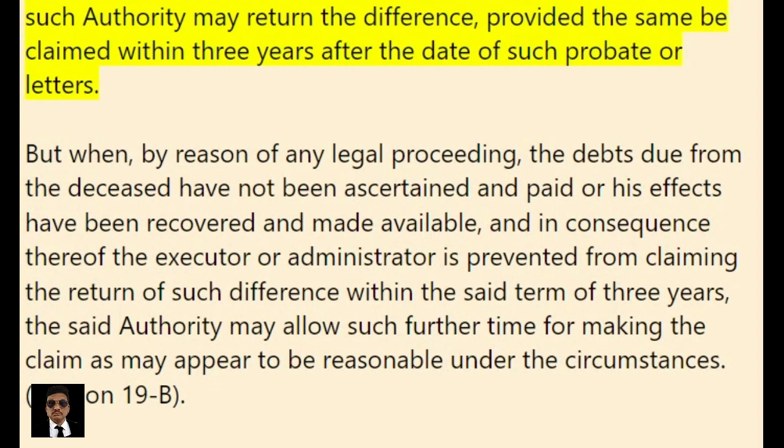Such authority may return the difference, provided the same be claimed within 3 years after the date of such probate or letters. But when, by reason of any legal proceeding, the debts due from the deceased have not been ascertained and paid, or his effects have been recovered and made available, and in consequence thereof the executor or administrator is prevented from claiming the return of such difference within the said term of 3 years, the said authority may allow such further time for making the claim as may appear to be reasonable under the circumstances.